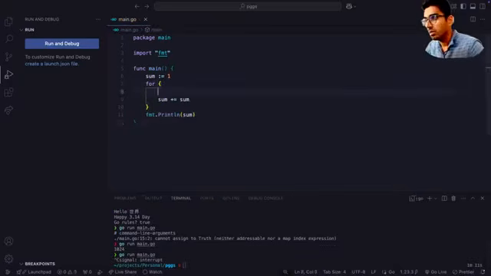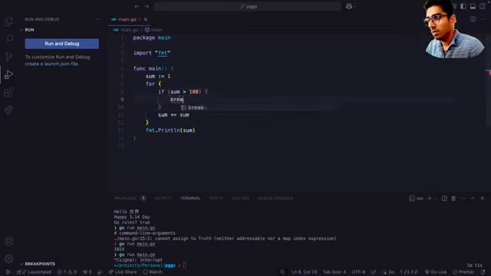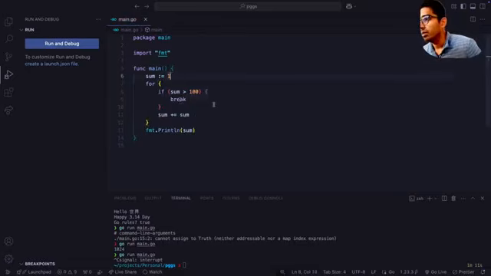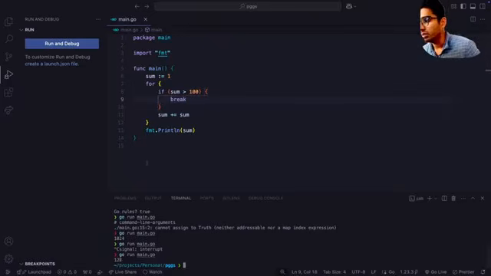And here, what if we add a condition? We have not seen if conditions yet, but if we add a condition, if sum is greater than 100, then we break. We add a condition here for breaking out of this loop if the value of sum goes over 100. And now if we run this, you can see that once the program reached 128, in the next iteration, the condition was true and it broke out of this loop.